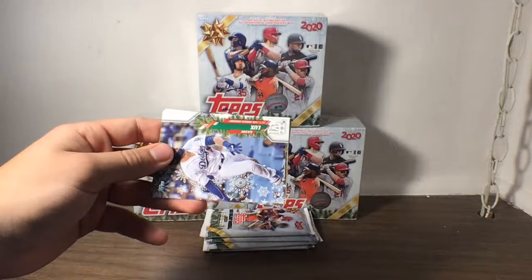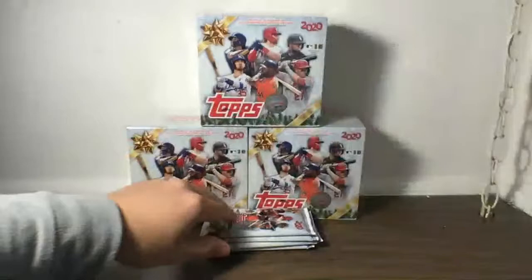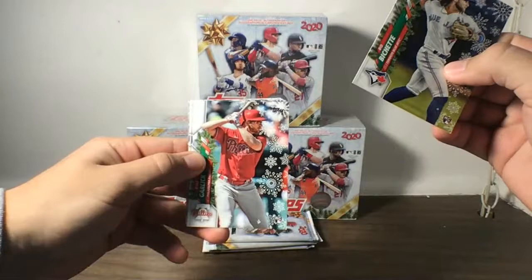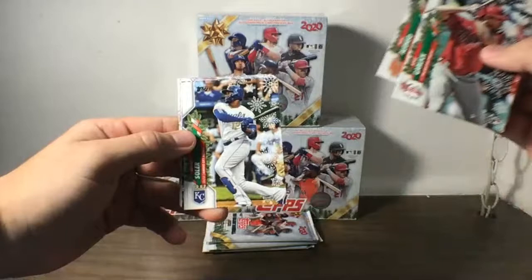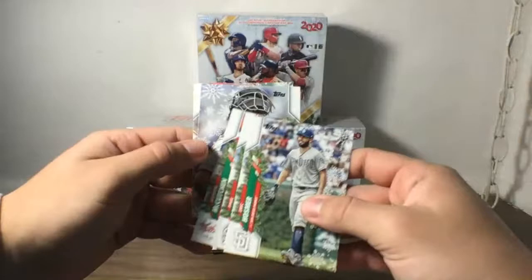Nice Trout. Rookie for the Dodgers, Gavin Lux. Followed by Alex Bregman. Dustin May, rookie for the Dodgers. And Anthony Rendon. Bo Bichette, rookie for the Blue Jays. Nice Blue Jays card here, Bichette. Kyle Garlick, rookie for the Phillies. Polar Pete Alonso. Jorge Soler. Here we have a Metallic Holiday. Metallic Holiday of Tony Kemp. Eric Hosmer. Paul Goldschmidt. McCutchen. Jorge Alfaro. And Dakota Hudson.